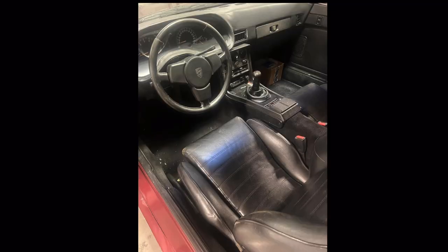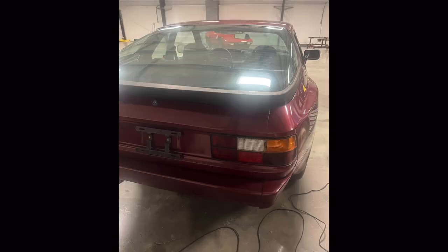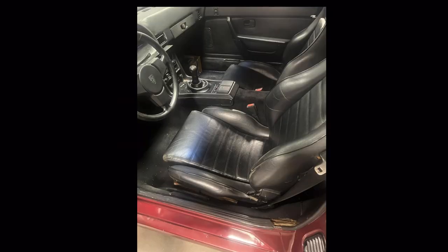We always get the LS swaps, but look at the interior — looking pretty clean. Look at the new gauge cluster; I wonder how they did all this. I'm going to do some research and see if there are any videos on it. Look at the rear — something about these Porsches, the rear is looking so immaculate. I love the back glass, it's just so cool — the lights, the bumpers, everything.